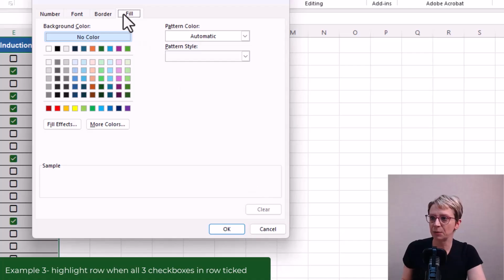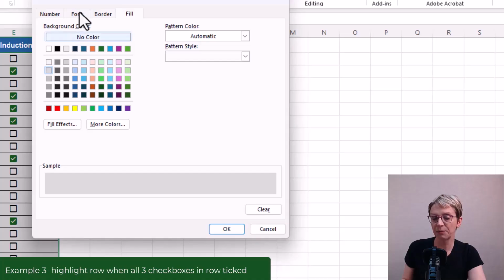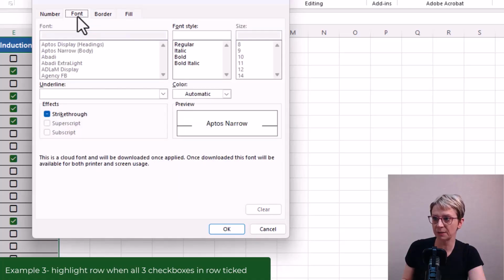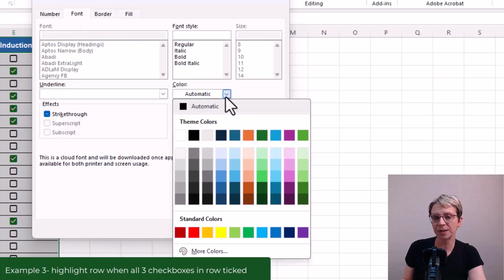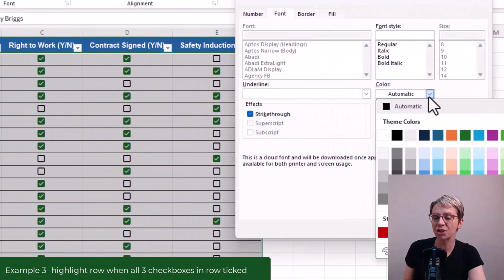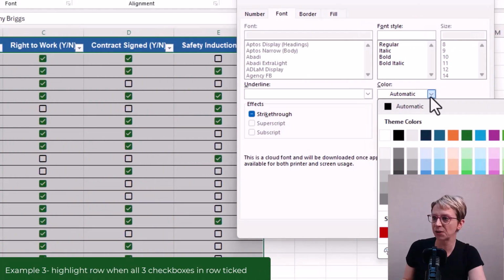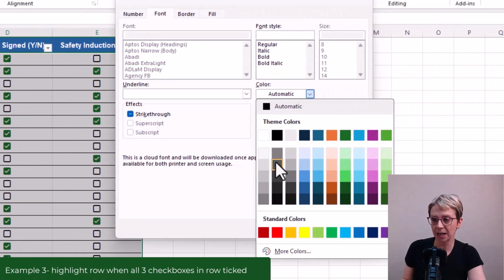And this time I would like the fill to be light grey when it's complete. But I'm also going to go to the font section, and this time, once they're all complete, I would like to change the green in the tick box to a grey colour.